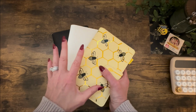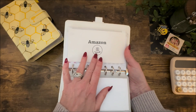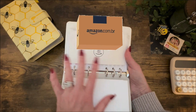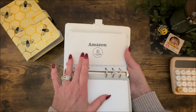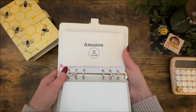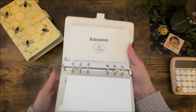And what you do is you take these categories and you give yourself a spending limit for each one. So let's say you give yourself a spending limit of $50 a week for your online shopping. That doesn't necessarily mean you want to spend all $50 every single week. And even if you do the first few weeks, but you don't go over and you used to spend $75 a week or maybe even more, that's a win. You are learning to adjust your spending to your limit and create new habits for yourself.